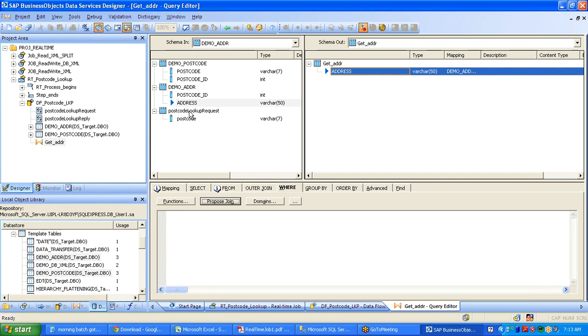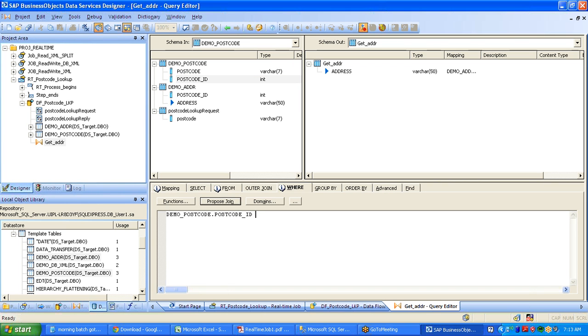So what you need to say is the postcode ID of this postcode table is equal to the postcode ID of the address table, and the postcode of this demo postcode table is equal to the postcode of this reply request table or request file.